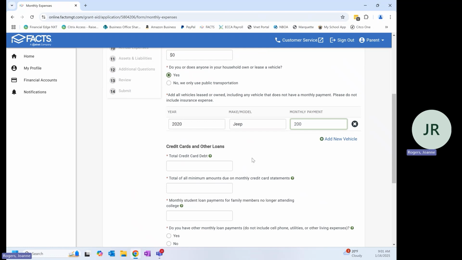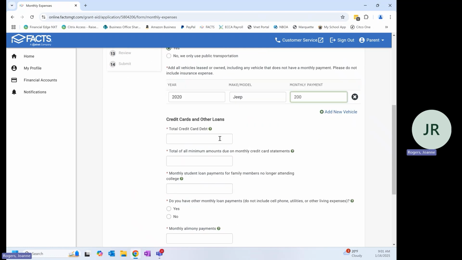The next section goes through credit cards and other loans. It's asking for your credit card debt and how much you have due monthly on the credit card statements, and any student loan payments for family members no longer attending college. That can go here. I know many people still have student loans, so I will select the number here, 400.